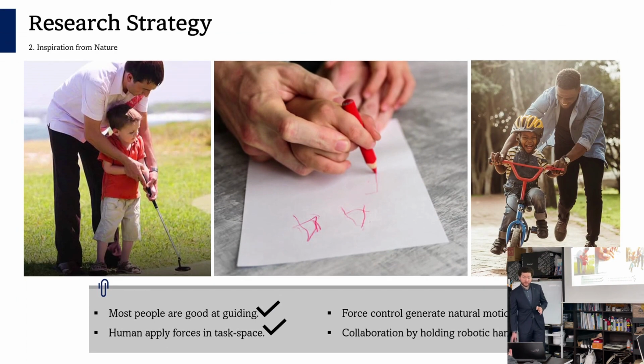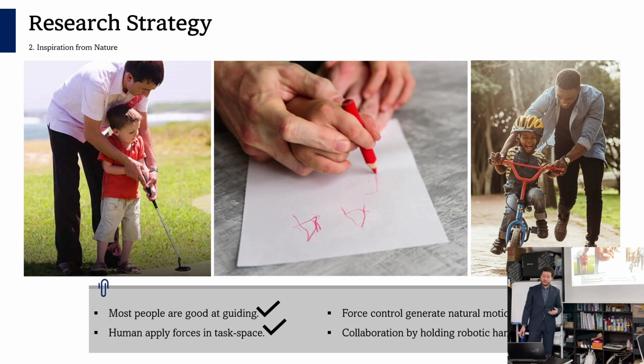Now, I'm ready to present my research strategy. I was inspired by how good humans are at guiding, no matter the physical shape or size. We can find common sense across different types. For example, people don't try to control a learner's posture by applying forces in each joint. Instead, we focus on accomplishing the tasks, and we are controlling in the task space.